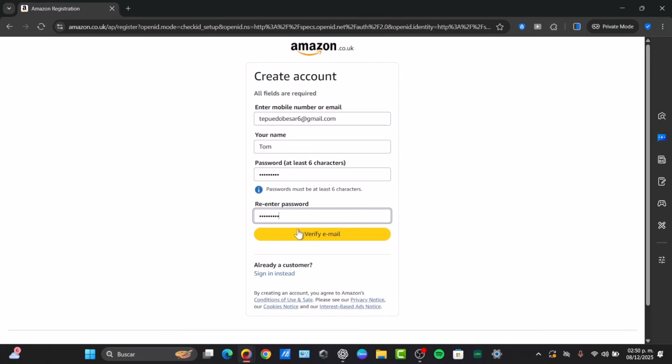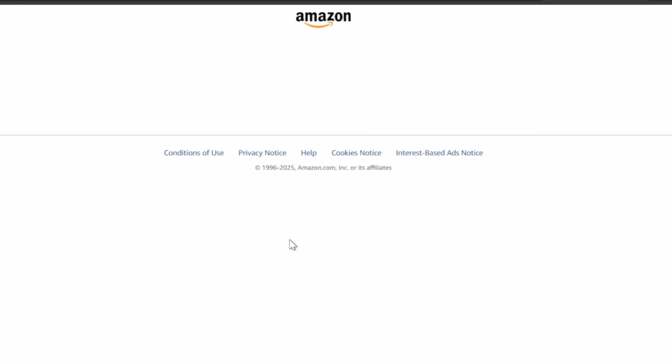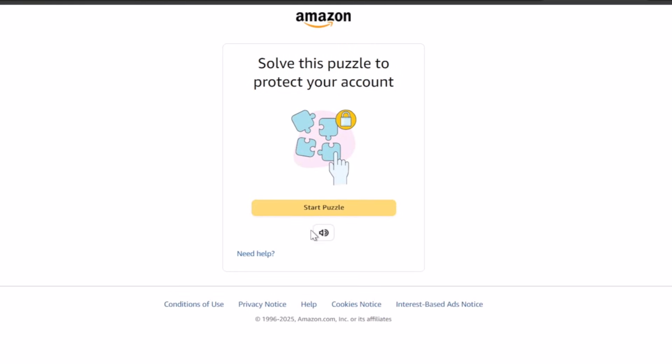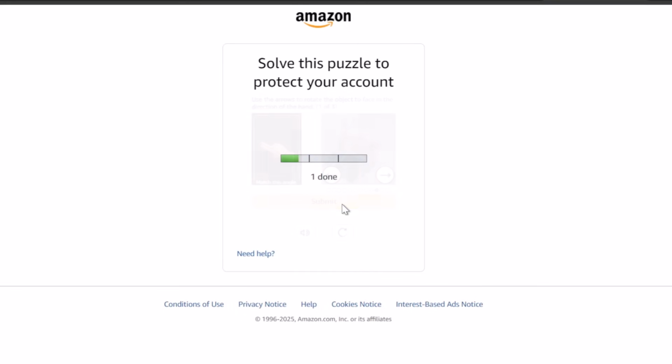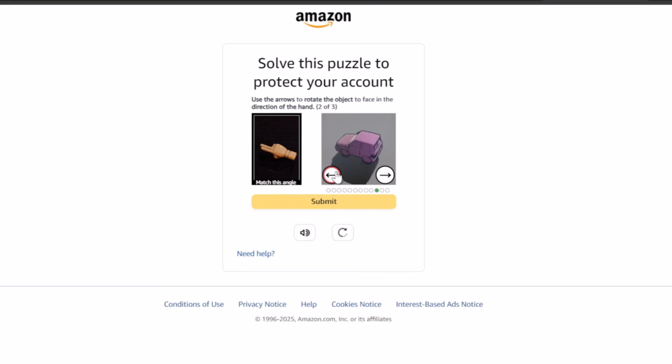Notice the field is labeled as mobile or email. This is the key, because while the default setup might favor a number, we will prioritize the email. So here you enter your full name, you enter a strong passcode, click verify the email, and check your inbox. Amazon will send you a one-time passcode. Enter this code back into the Amazon verification screen, and you have now successfully created a basic Amazon buyer account. This is just for security purposes. Go for submit, solve the puzzle to protect your account. So you have now successfully created a basic account without providing a personal phone number, which is what we were looking for.